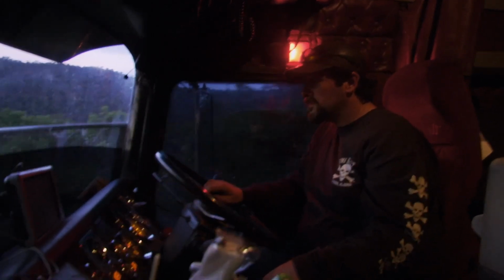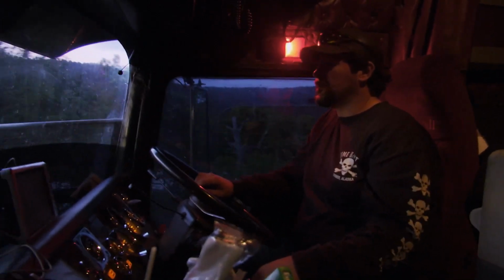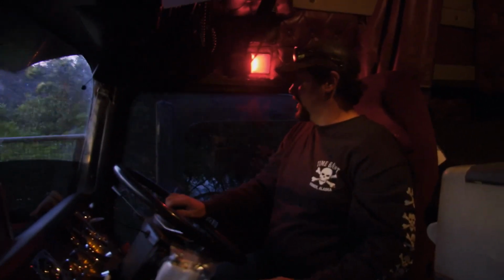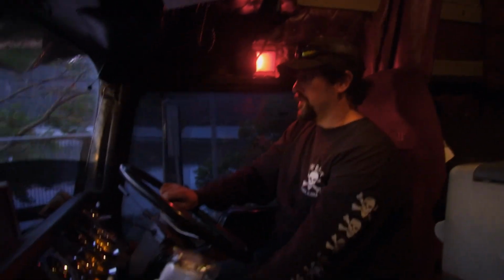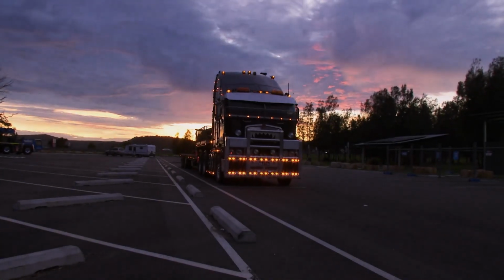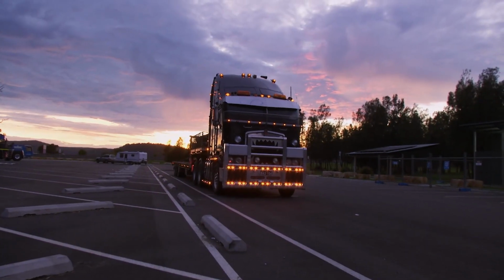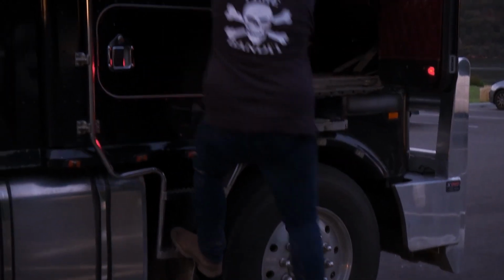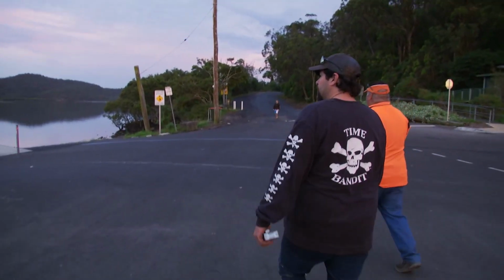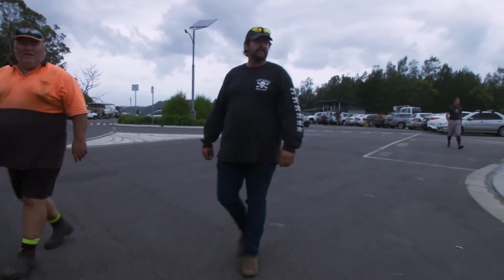At the Hawkesbury River in New South Wales, boat trucker expert Warrick Smith has high hopes for his next move. The structural integrity of it's supposed to be really good. Find out shortly. That one over there for now. In his 24 years of trucking, Warrick has moved nearly everything that floats on water. We've moved river cats and houseboats and all that sort of stuff. We've always done oversized work.